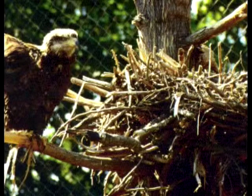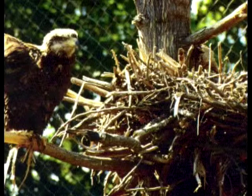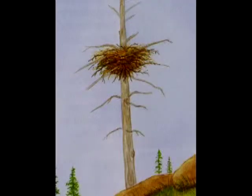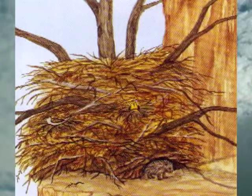Eagles make huge nests called eyries. They keep the nest clean by putting new sticks and grass over the old dirty ones. The nests can be as big as a car — one nest was found that was 10 feet across, 20 feet deep, and weighed 1,000 pounds. Frequently nests are so large that a hunter can actually sit in the nest. God made eagles so that they build more than one nest and they move nearly every year. The nest would get very dirty if they stayed, but by moving, rain and wind cleans their unused nests. The nests frequently become a home for orioles and English sparrows.